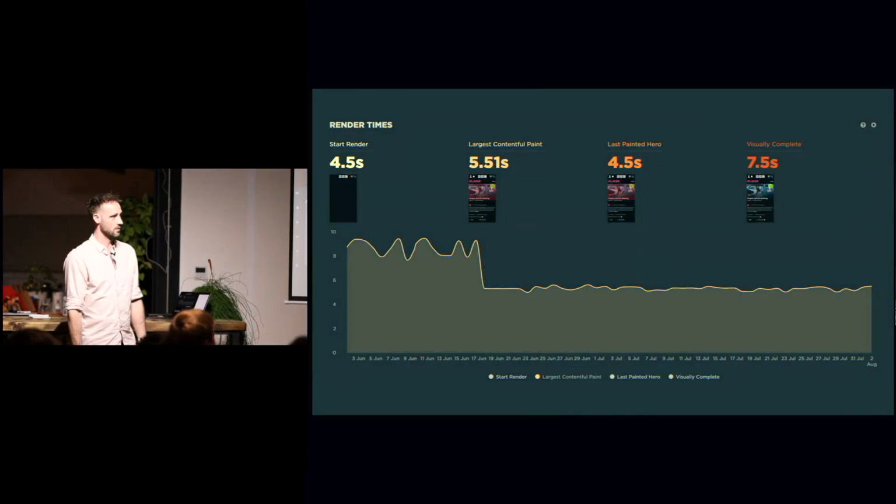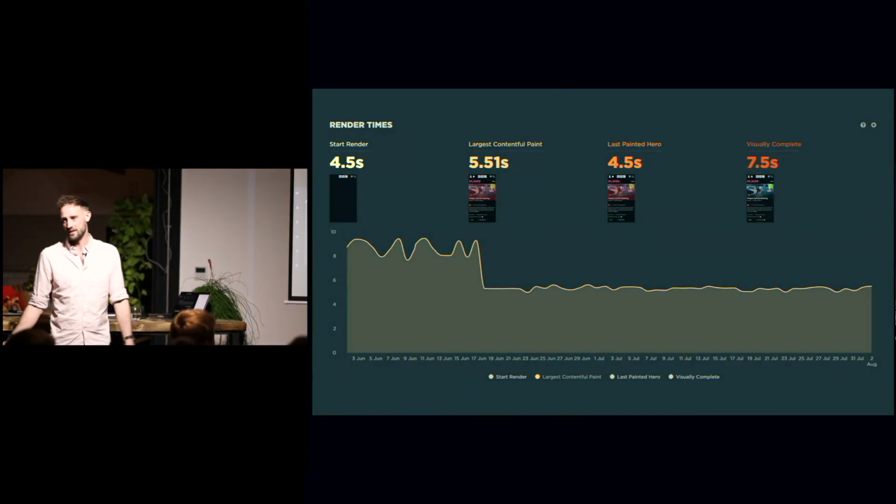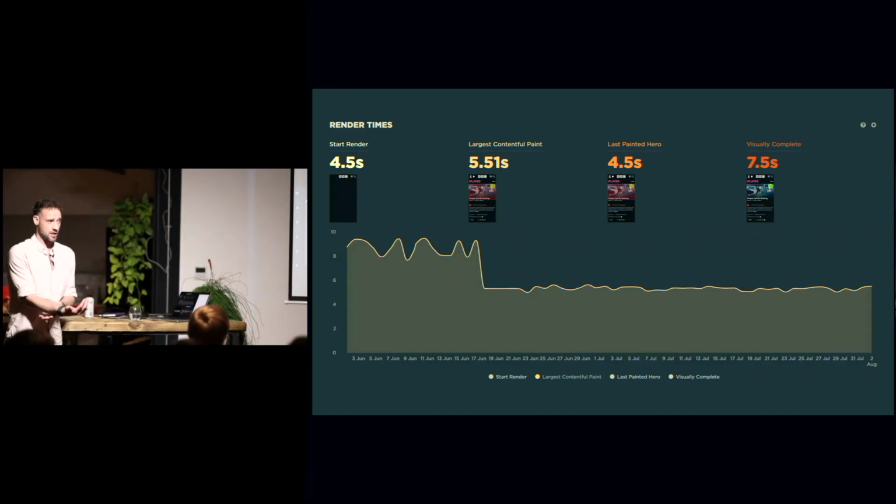Other optimizations we had was, don't host this on a different origin, but at the BBC scale, that's a lot easier said than done. You can hopefully see on this graph the day we made that change. It's pretty good. It made a pretty big dent in things. The engineering effort was actually quite small as well.